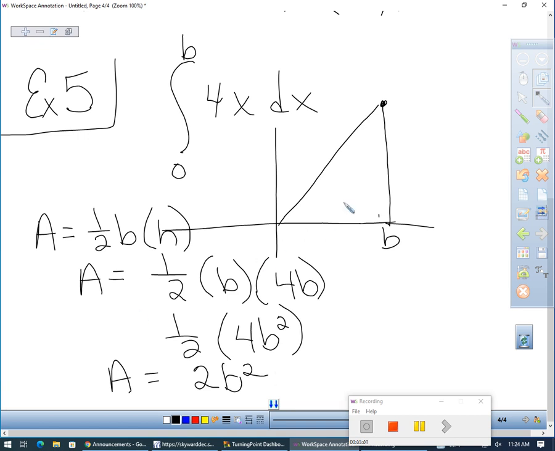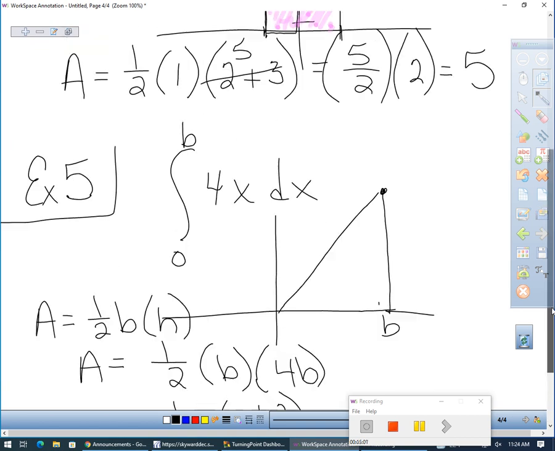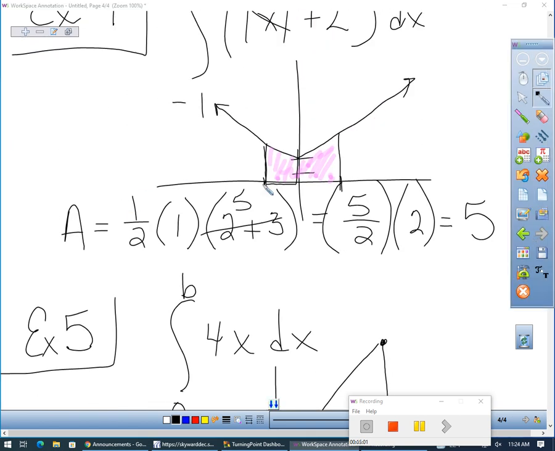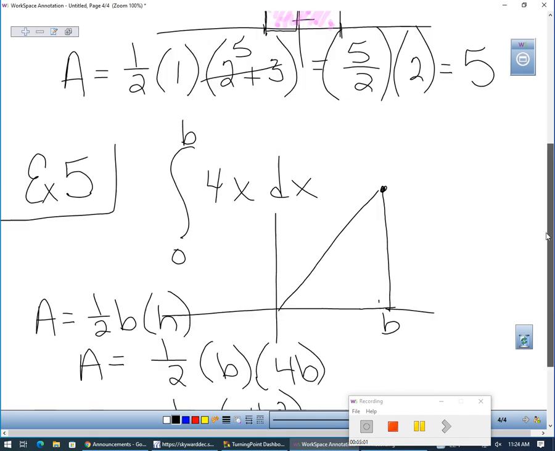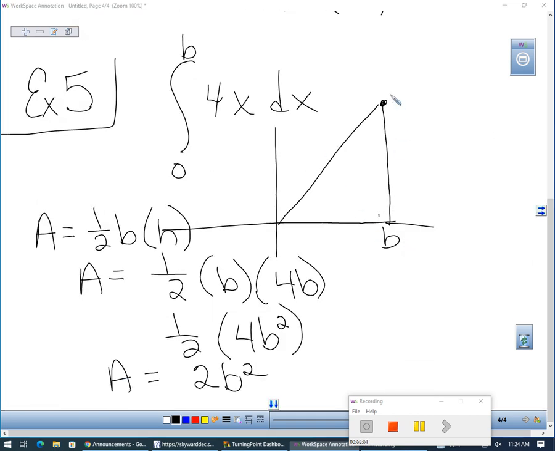Okay. So you know how on the last one, let me go back up for a second. We talked about how if you just take -1 and plug it into the function, you get the value out, right? Same thing down here. If I take B, because that's the line where it's falling at, and plug it into my function, I get 4B. That's the easiest way to do it. Questions? That's as hard as it gets today. We're good? Awesome.